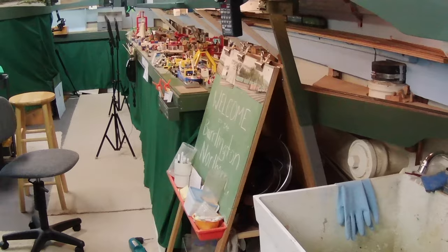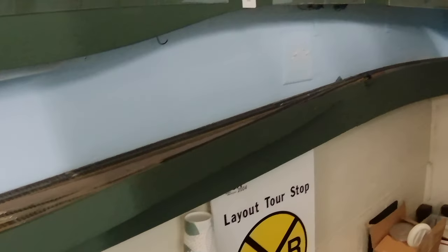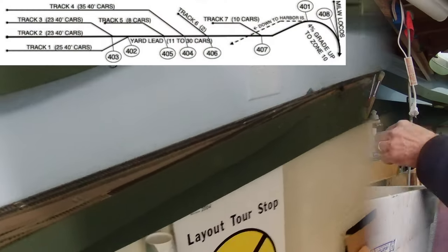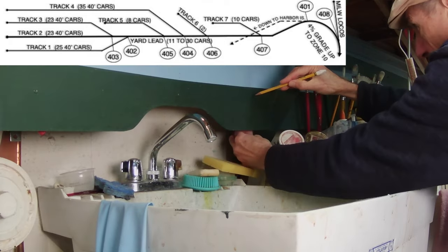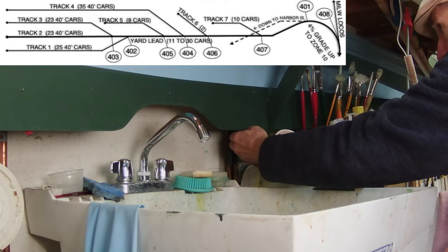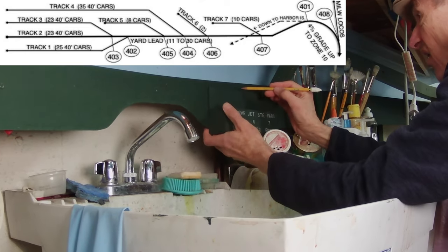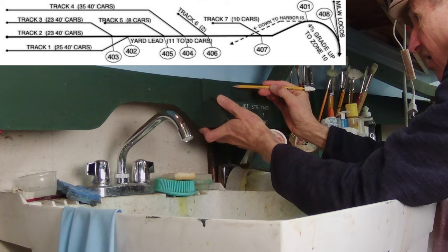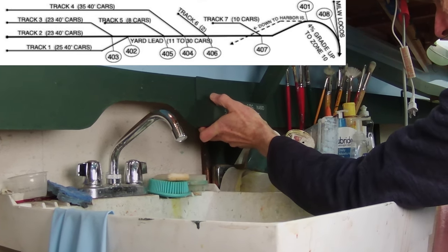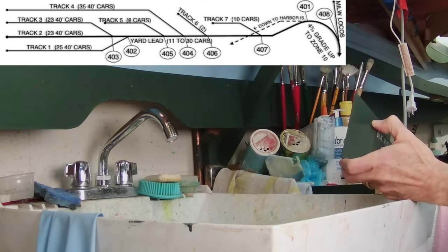Now you've got an overview there of the Lego Town, the ramp that comes up from Lego Town, the new turnout that we installed to have access to the ramp up to the new staging yard. There's the track diagram for the new staging yard. And there's only one thing left to do, and that's to install the car card boxes for the right-hand side of the staging yard, those tracks 5, 6, and 7. And so we're marking them in just the same way that we did the other one. And before you know it, it'll just be like it's always been there.